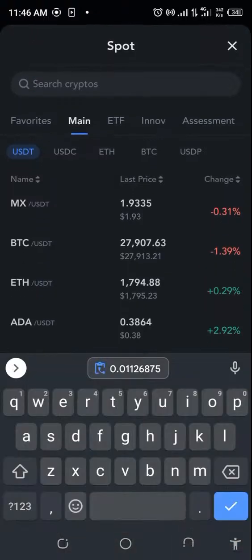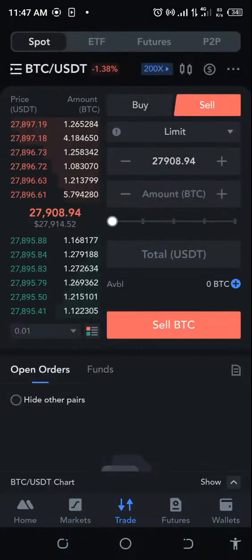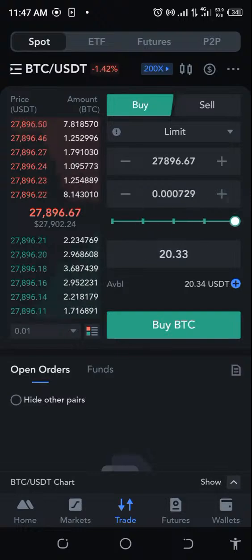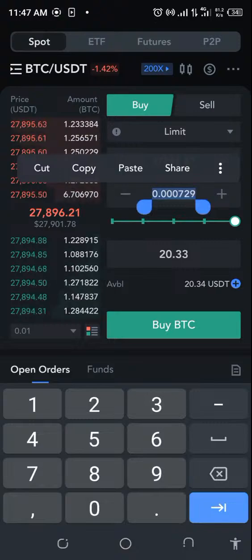Funny enough, Mexi doesn't have compare markets. We could have already taken our decision by now. So we have to keep on going back. Mexi, please try and add compare markets to this, okay? Then I'll have to buy BTC. That's the first thing I'll need to do. So we're choosing our BTC. We need to buy. Let's buy and see what it is. Let's just pick that up. It didn't pick up everything, but at least.